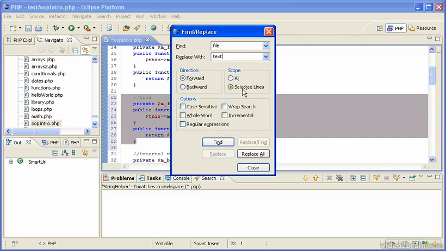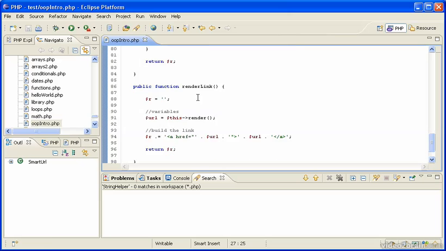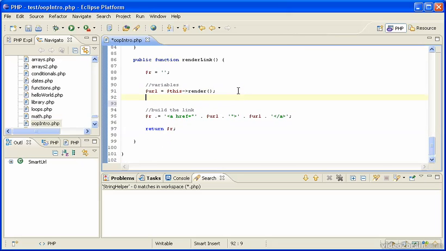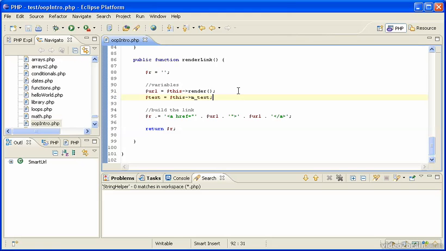Thank you. Set text, capital, get text, capital. Okay, now we have a property called text that we can change and read from outside the object. And now we have to handle it down here in our render link. So we'll simply add it to our variable block, text equals text, no problem, that just gets the internal variable.